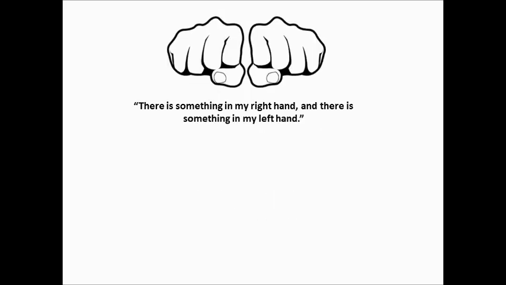Alright, let's say there's some guy in front of you and he says, there's something in my right hand and there's something in my left hand. If you want to contradict the conjunction that he's using, a conjunction is false if one of the statements is false. So R will represent there's something in my right hand, let L represent there is something in my left hand, and you can symbolize what he's saying as R and L.